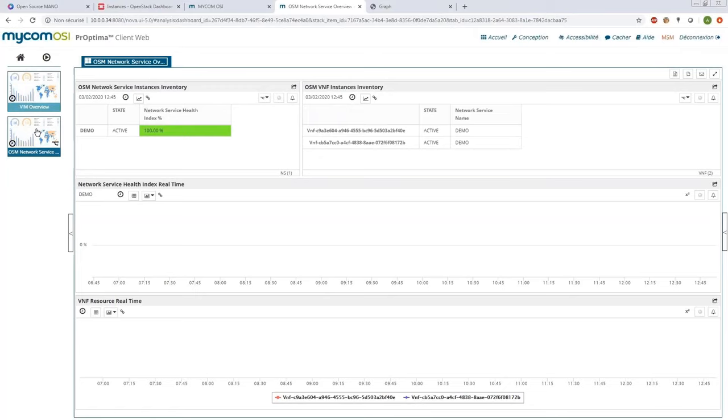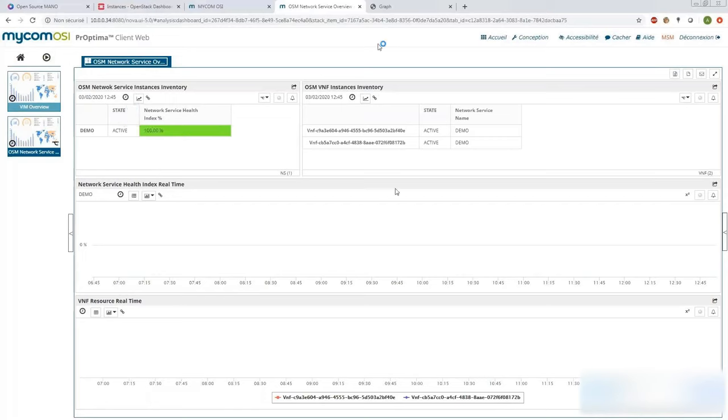The information around the network health index is based on CPU utilization not exceeding a given threshold. Therefore, we developed a health index around 100%, meaning that the CPU utilization is below what we consider to be incorrect. However, it's already working. We have the data flowing to this dashboard.